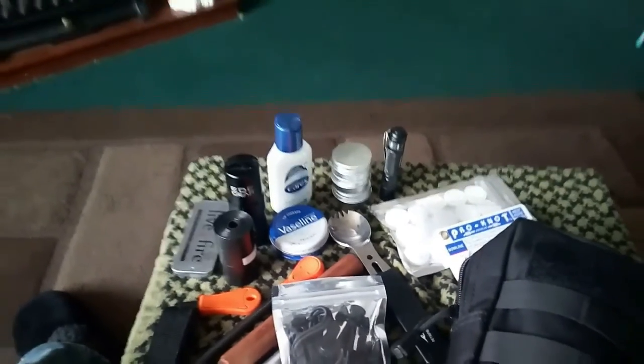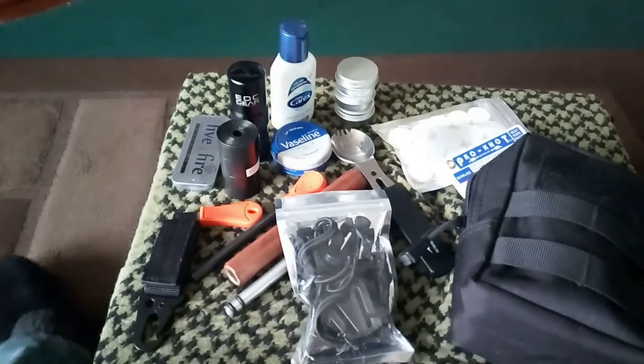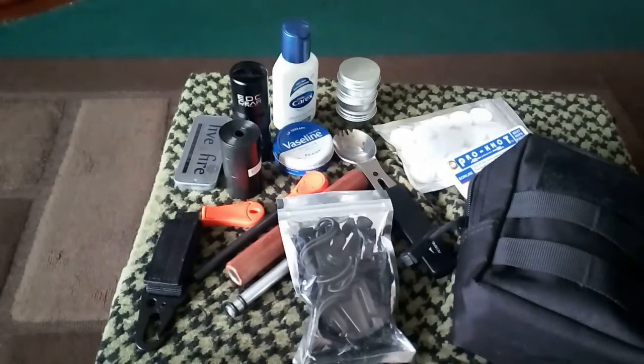Let me bring the table forward a bit — I just knocked the torch on the floor. So I'm going to turn the camera around facing me again, and then we'll talk about why I created the junk drawer. I call it my junk drawer because basically that's all it is — it's stuff where I can't figure out where to put it, or I haven't thought about putting it in certain places yet. Until I do, it goes in that pouch because I like to carry it. Sorry about that guys, I just had to sneeze. That's the reason why I call it my junk drawer — it's the same as houses, in your home. I hope anybody has a junk drawer at home — I know I do.